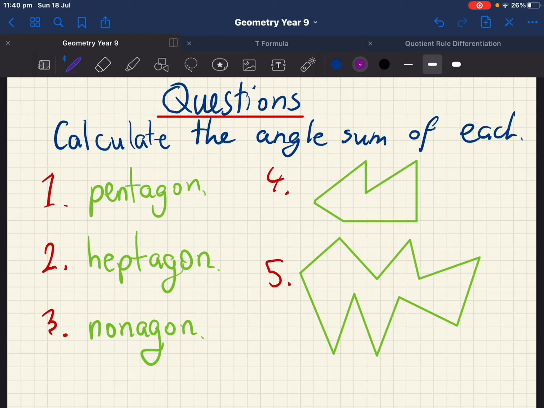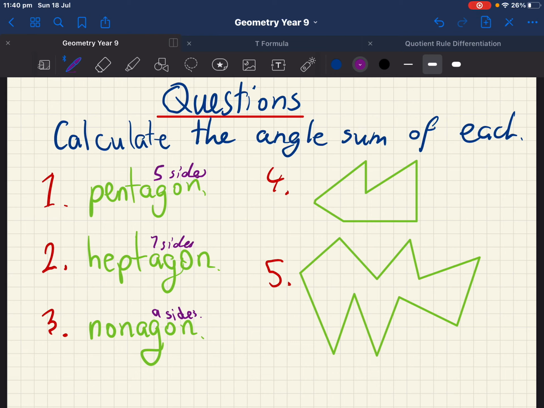If you've forgotten, I'm happy to tell you now. I'm not really testing you on how many sides each shape has. I just want you to get comfortable with using this rule for finding the angle sum. So the pentagon has 5 sides, the heptagon has 7 sides, nonagon is 9.